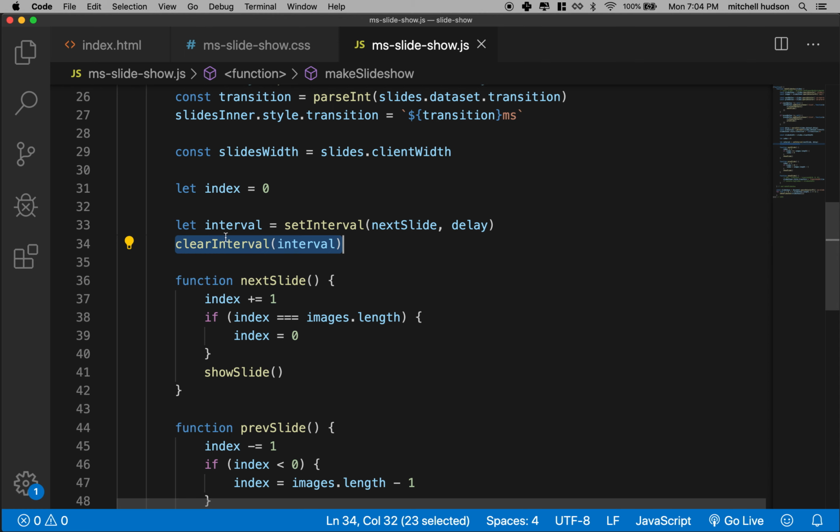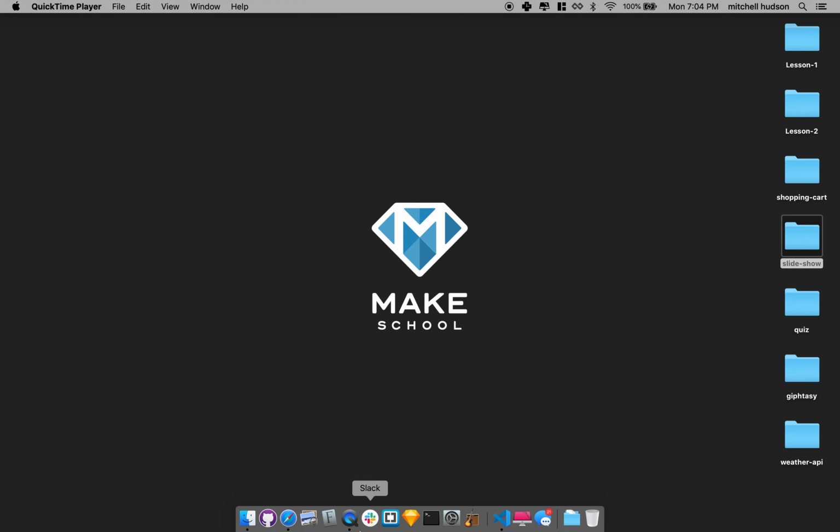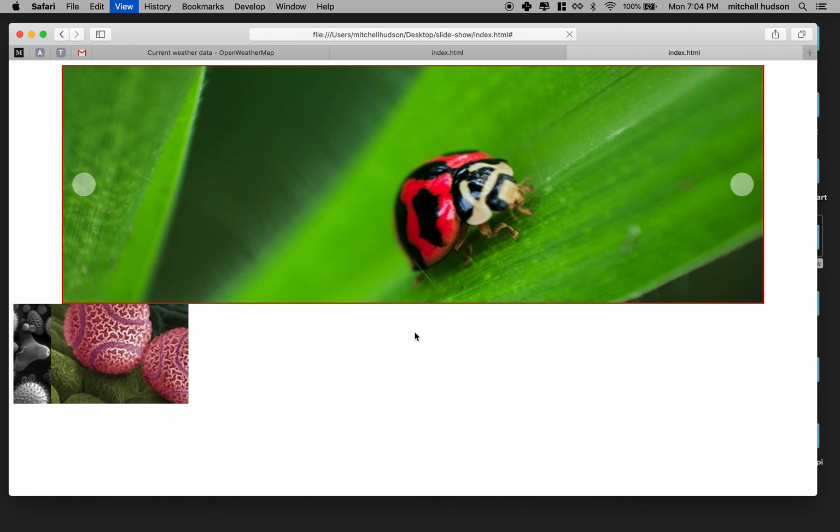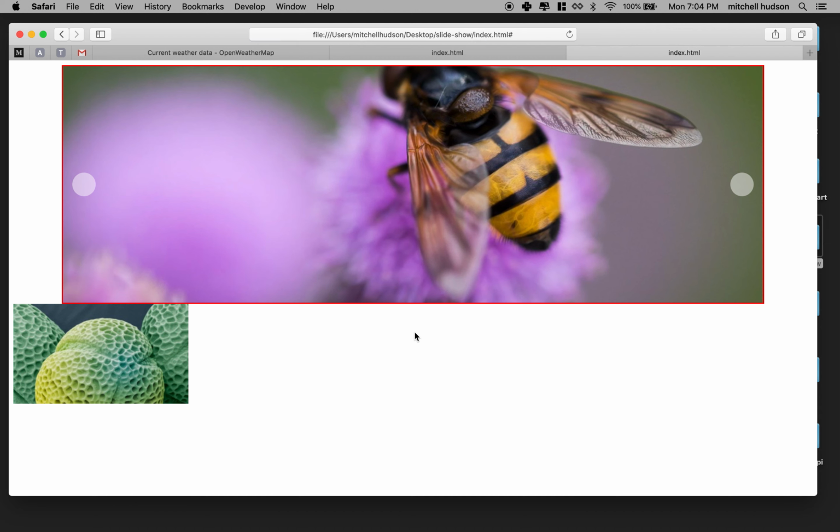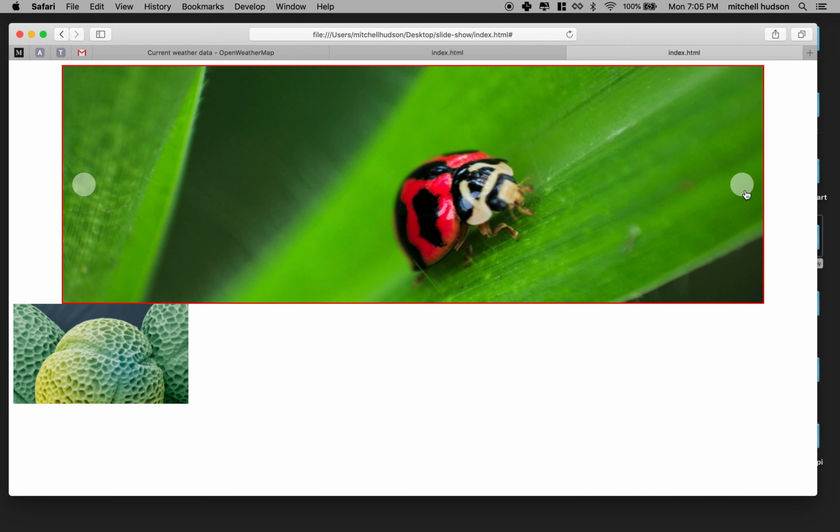So if I run the code now, I would have added an interval and then removed it, and so the slides will only work when you click the buttons now. Okay, let's give that a try, right? So if I go to my browser here and I wait, the slide's not going to go, but if I click the button, it'll just go, right?